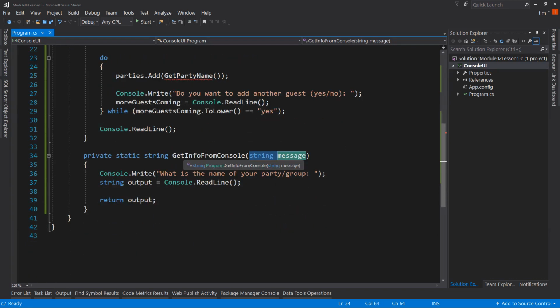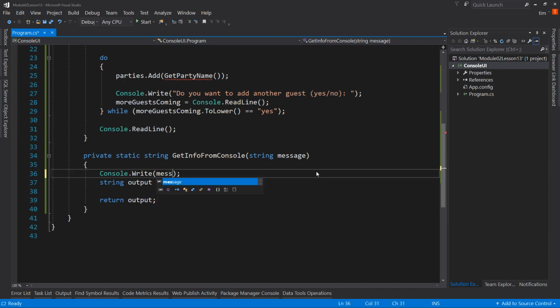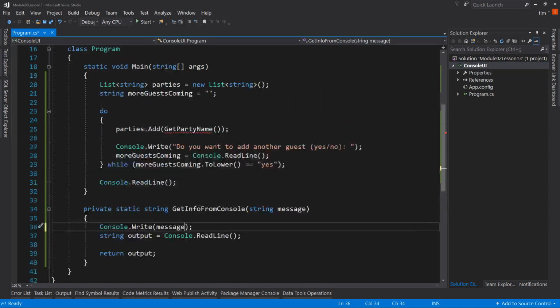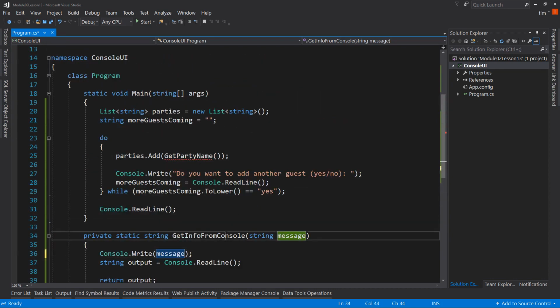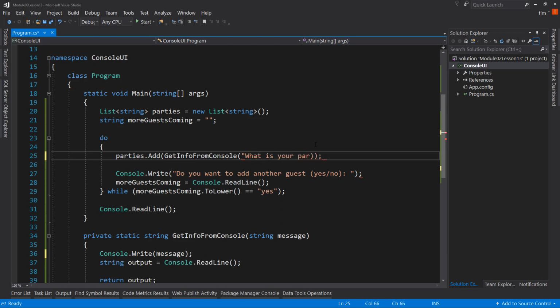So get info from console. And we're going to say right here that this will be message. And now we need to call that here. And the message is what is your party/group name? Okay.